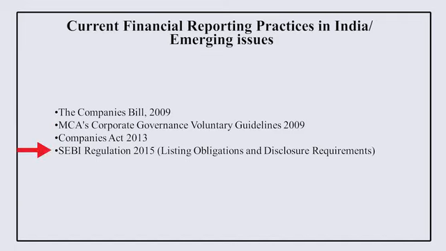All these committees were formed, and there are so many rules and regulations given over the years to improve the corporate reporting practices in India by the different corporate sectors. Under the Companies Act 2013, before that we were following the Companies Act 1956. There were so many changes and amendments, and finally we were able to issue the Companies Act 2013 to improve the corporate reporting practices. Many rules and regulations have been omitted, and many rules and regulations can improve the reporting practices in the corporate sectors.